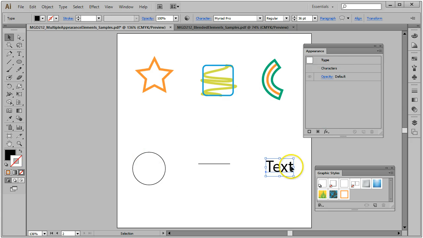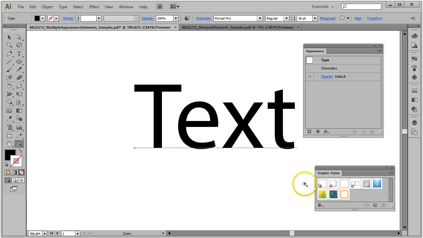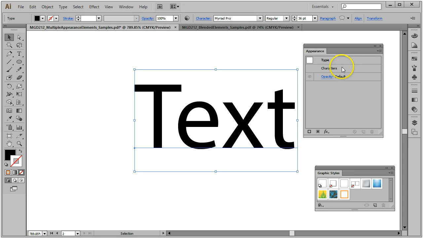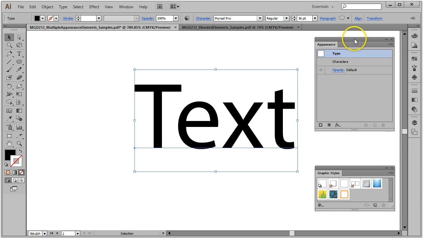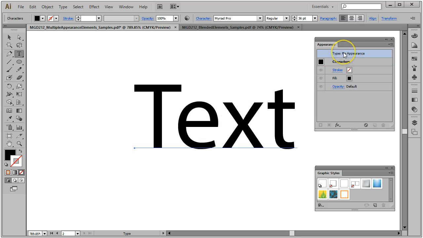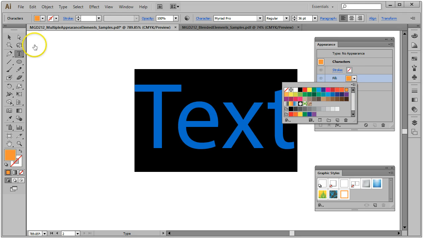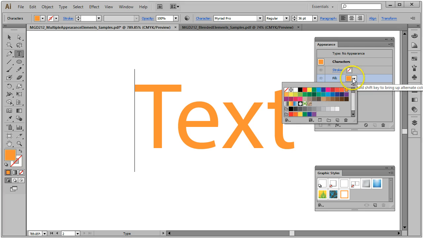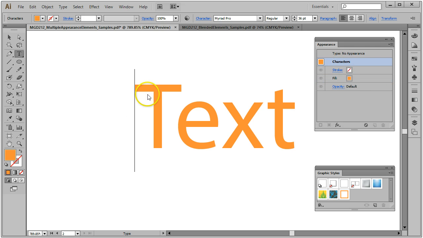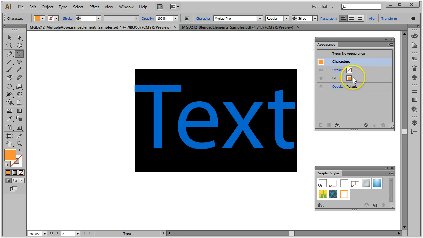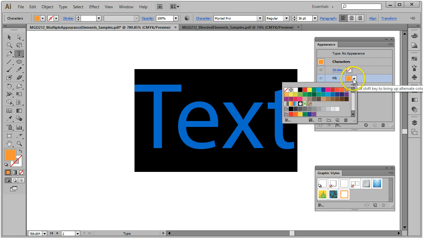So we're going to come down here to this text option now. Because text is one of the things that we like to style the most frequently, it's also one of the most difficult. Because if I look at this text and I click on characters, so to start with I'm on the text, but when I double click the characters, that highlights my characters, and that's where the fill is. And if I change the fill to orange, I get a nice orange fill. If I change the fill, now notice I don't have anything selected, and it has picked up my text tool. So I have to have things selected if I'm using character.